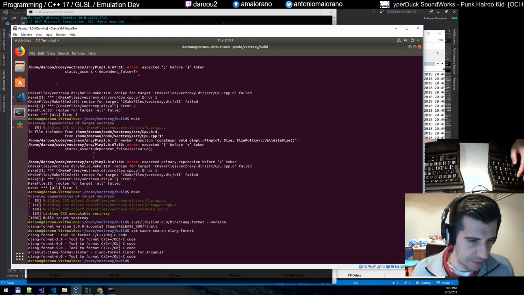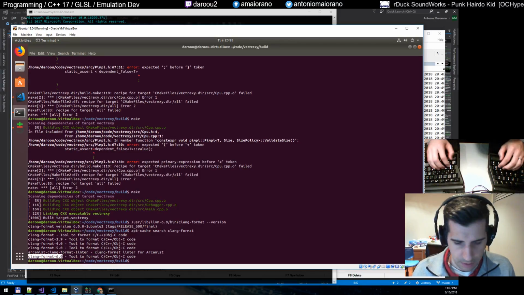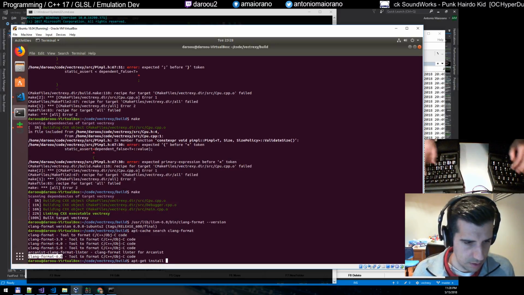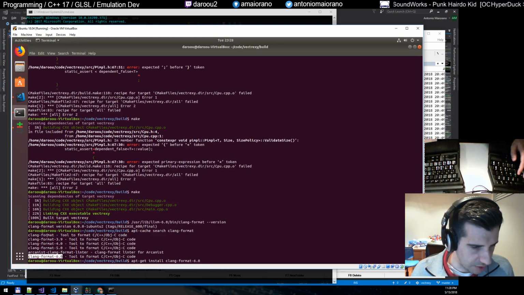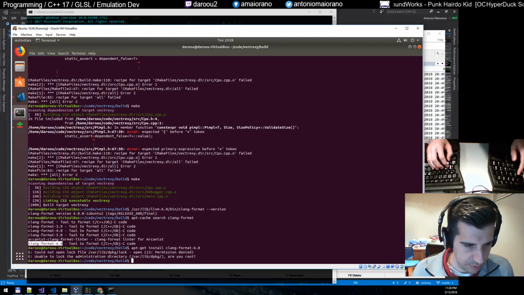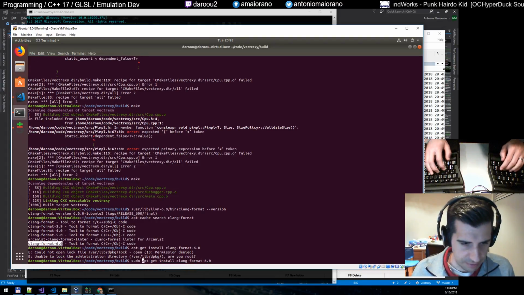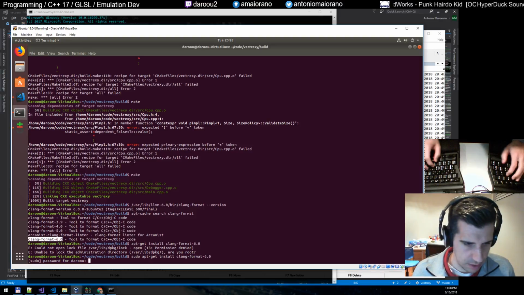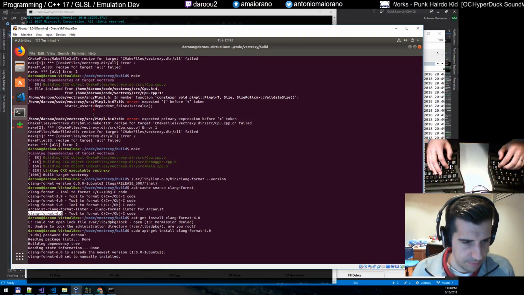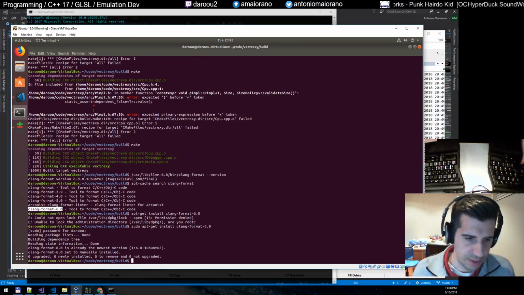Clang format 6.0. I wonder if this is different. Because I'm pretty sure I installed one just called Clang format, but what does 6.0 have that's different? Let's see. It's already the one I have.